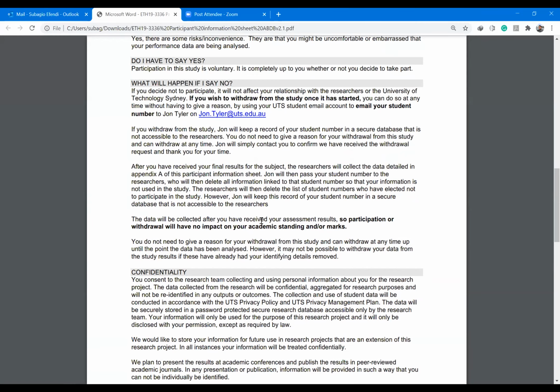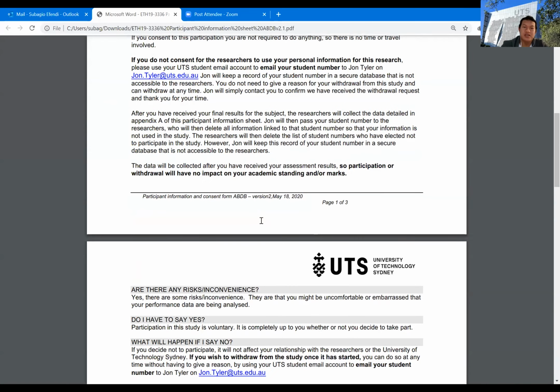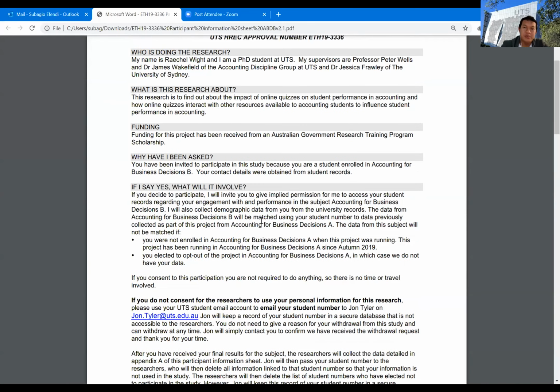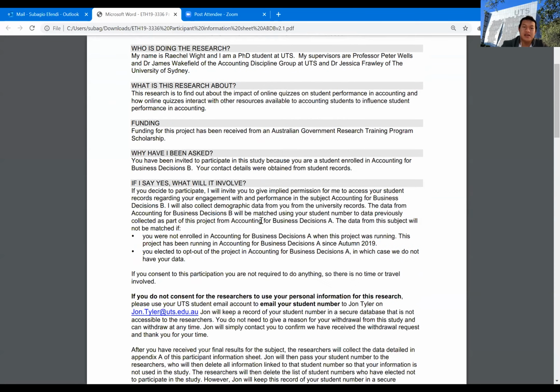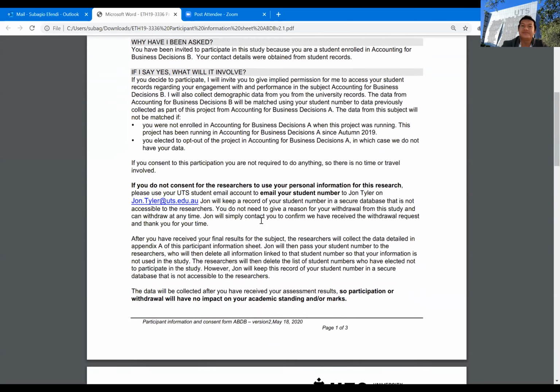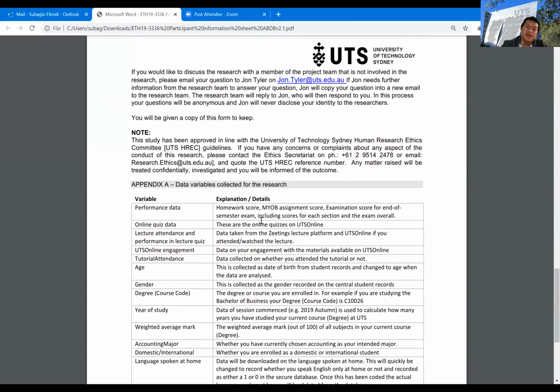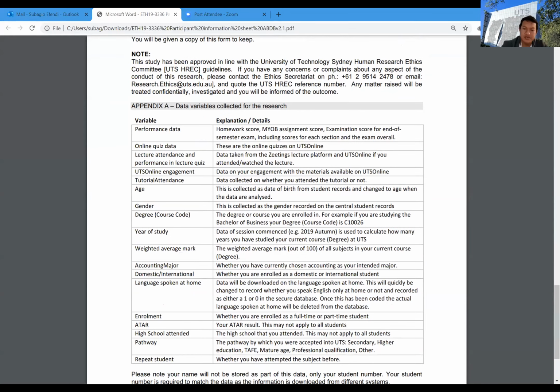But if you're happy with this study, just do nothing. They will not report any individual information. I think they will only report the aggregated data for their papers. Okay, that will be the last one. Any other comment before we finish?